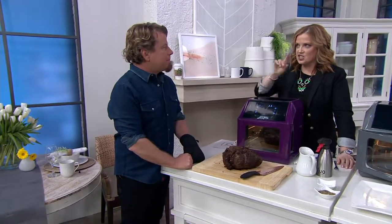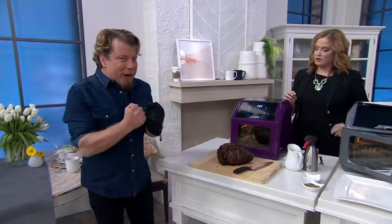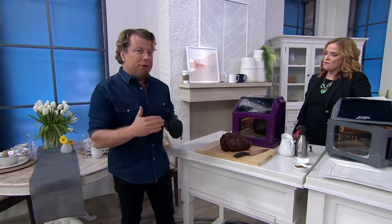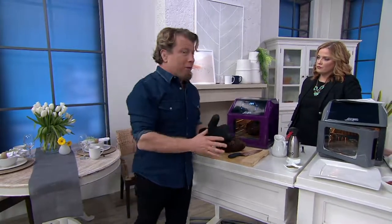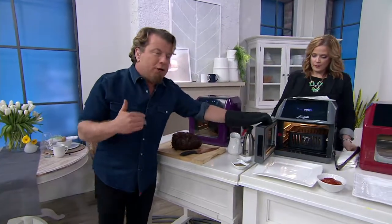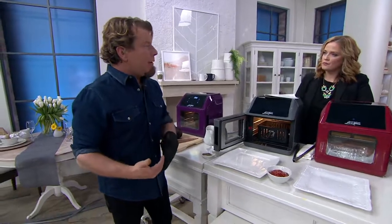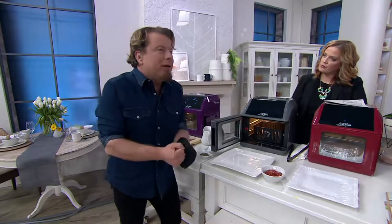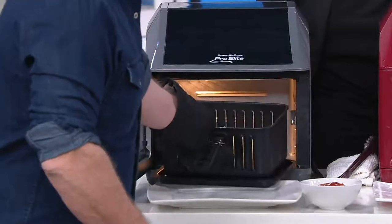First and foremost, it's an air fryer — the heart of it is an air fryer. But what we did is figured out a way to make it do a lot of other stuff. If you only bought it to be a traditional air fryer, this would be an amazing air fryer. It's six quarts. The first air fryer I presented, the Power Air Fryer XL, was 3.4 quarts — that was standard. Then customers fell in love with it. They bought it for french fries, chicken fingers, and all sorts of fried food.